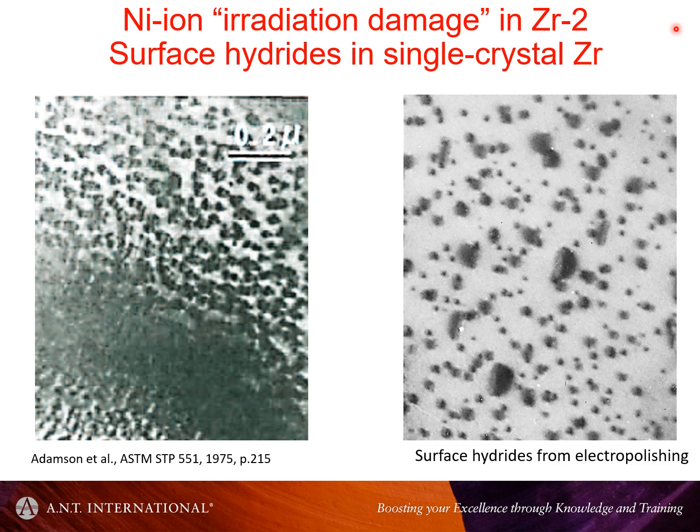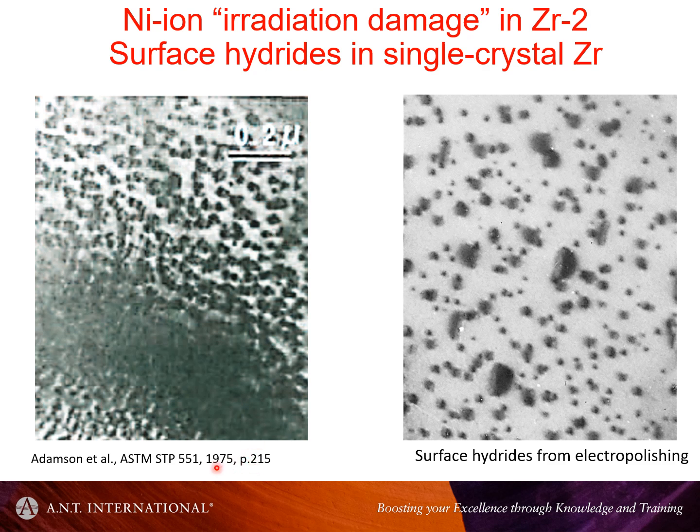Actually, it was a bit of a surprise, but even as late as 2014, I was at a meeting at the University of Michigan, and some guy was talking about his results with ion irradiation. He had examined a sample which had been ion irradiated, by electropolishing after the irradiation to sample the peak damage region. And he showed a figure something like this. And I immediately thought, oh, you're looking at hydrides. Those are produced from the electropolishing.